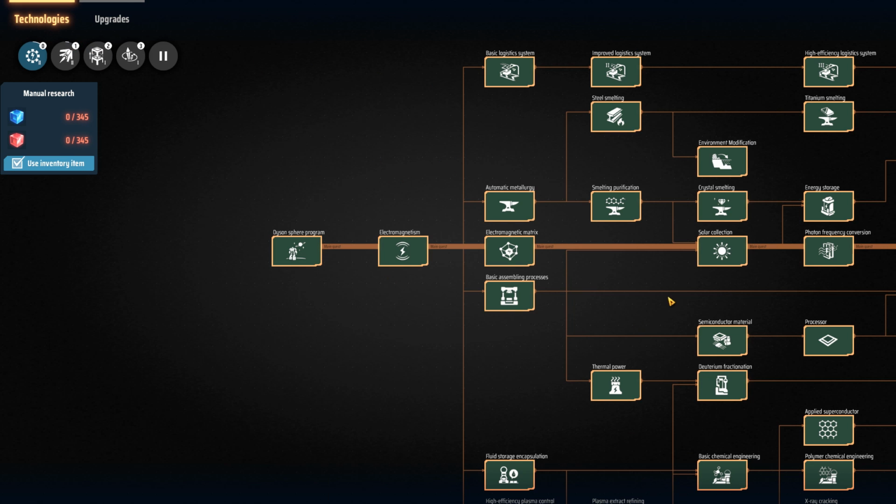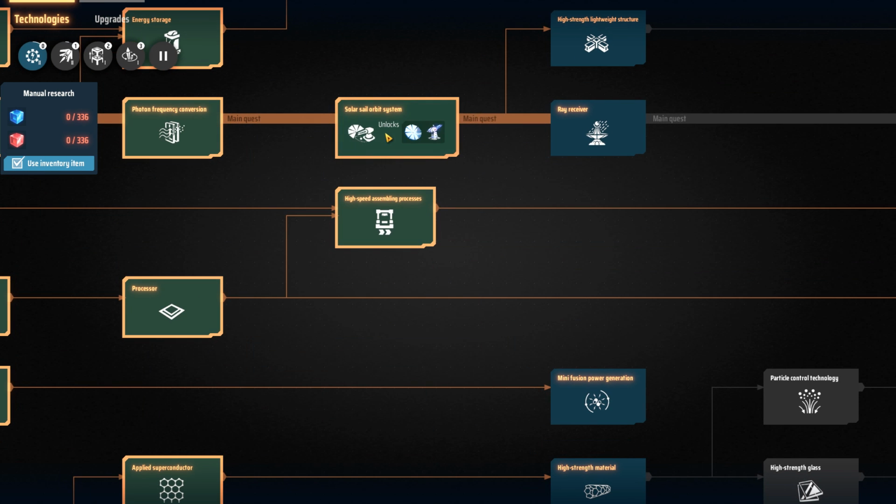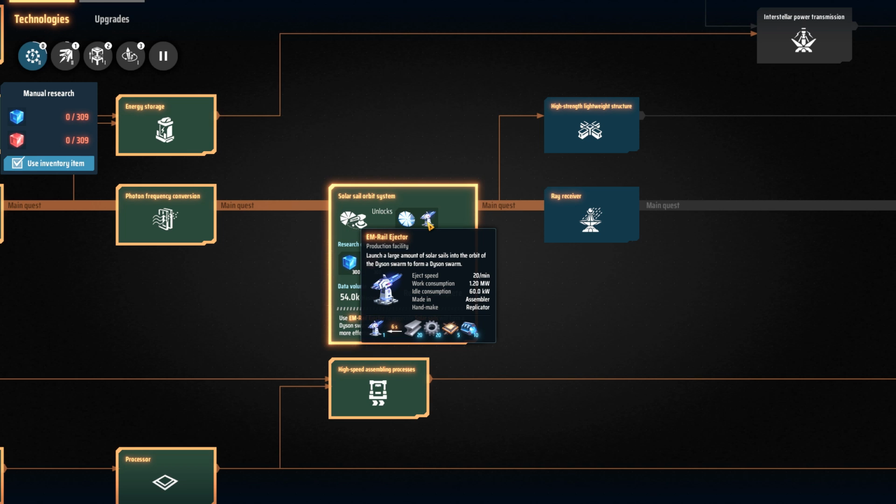More importantly, in the technologies, we have a lot of stuff unlocked, including the solar sail orbit system. This is, as far as I understand it, the first part that you actually need to start building stuff for the Dyson Sphere, the EM-Rail Ejector. Launch a large amount of solar sails into orbit of the Dyson swarm to form a Dyson swarm.